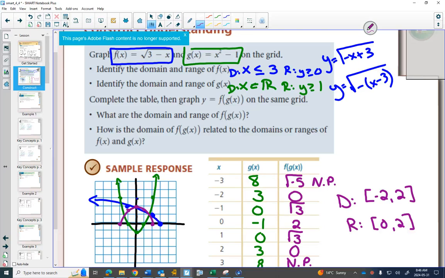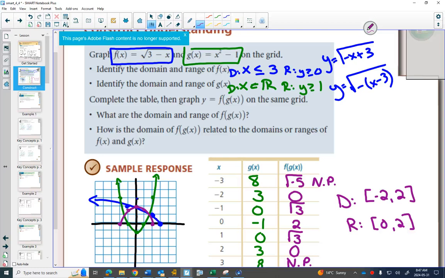Did the blue graph and the green graph give us any hints of what the purple graph was going to be? You want to say yes, don't you? Because usually when the teacher says, is there any hints from the other graphs? Usually the answer is yes, and then you have to find them, right? In this case, I think the answer is no. There's like nothing from the first graphs that really helped us with the composition of the graphs.